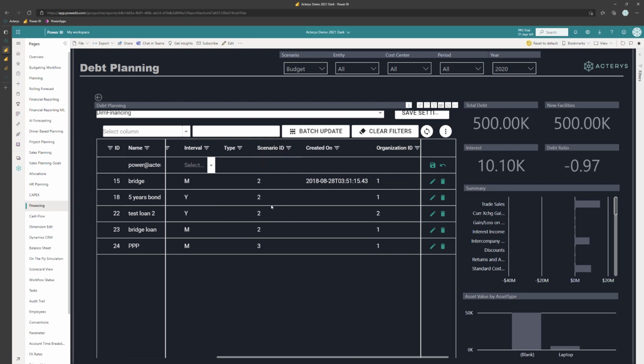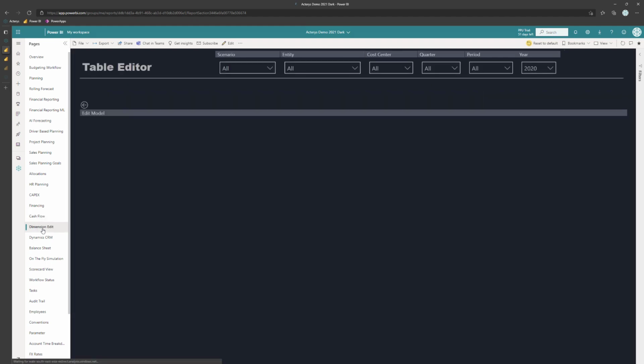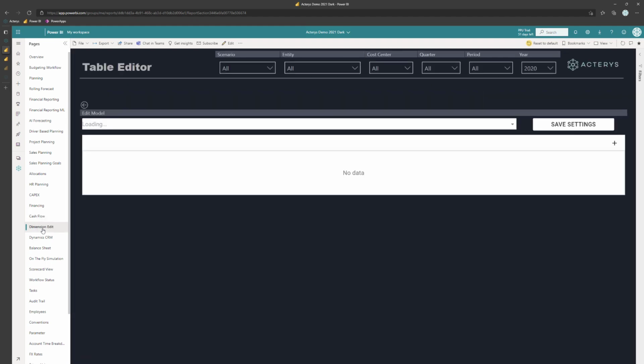You can see at the moment this is using IDs here. We will be improving this soon, so that you can also just select this directly from the drop down box as a link dimension. This loan management is fairly old, so this is not yet done there. But if they're all set correctly and saved, then this will recalculate and show the correct amount, the new total debt and interest calculations, and will then also be reflected on the cash flow.